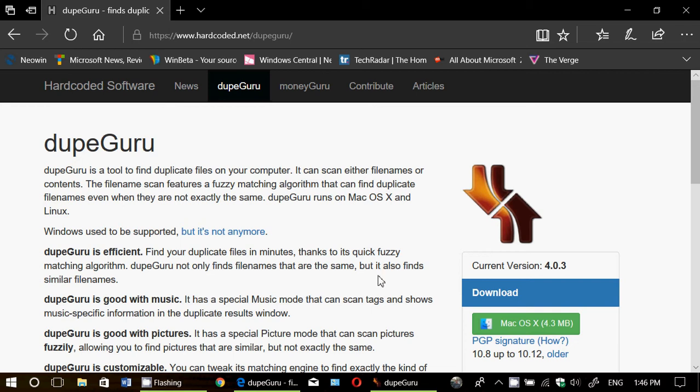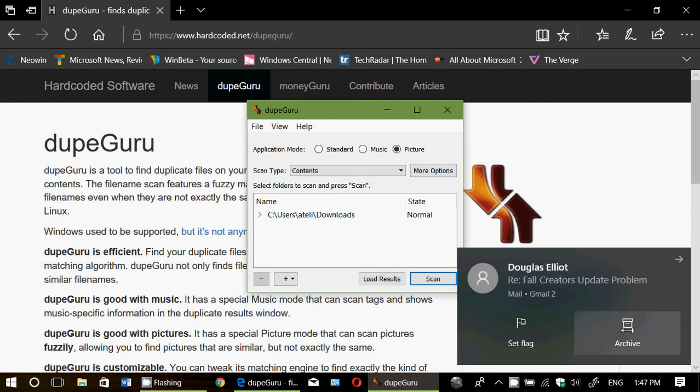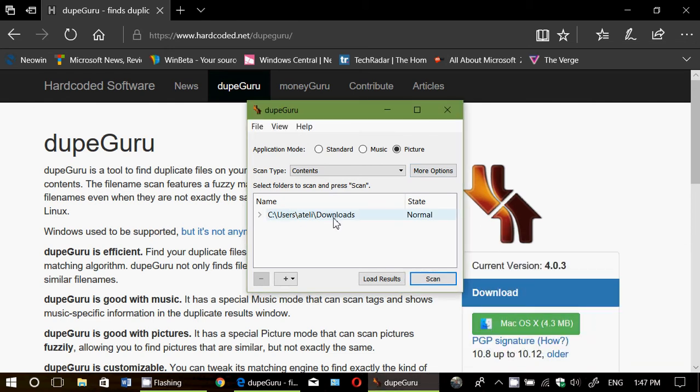So what you do is once it's installed, you've got this little DupeGuru interface. What you do is you simply choose what you want to check for. Is it the pictures, some music, whatever you want. You choose the type of search that you want. There's more options here, of course. And basically, here, you will add, with the little plus sign, the folders you want to add. So you can add a folder or clear the list. If you have multiple folders, you can add multiple folders.